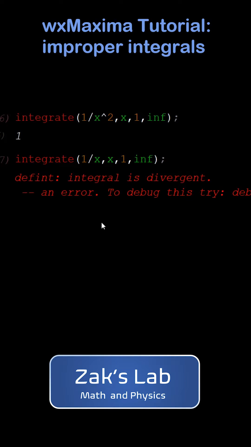More specifically, we know the answer is positive infinity, and the way to get Maxima to agree with that is to think about how we would compute the integral. You guess the anti-derivative, that's the natural log function, and then in the upper limit of that integral we have to take the limit as the argument goes to infinity. The symbol for natural log in Maxima is log, so we want to take the limit of the natural log function as x goes to infinity. We hit shift-enter and Maxima tells us that's positive infinity. That's why the integral was divergent.